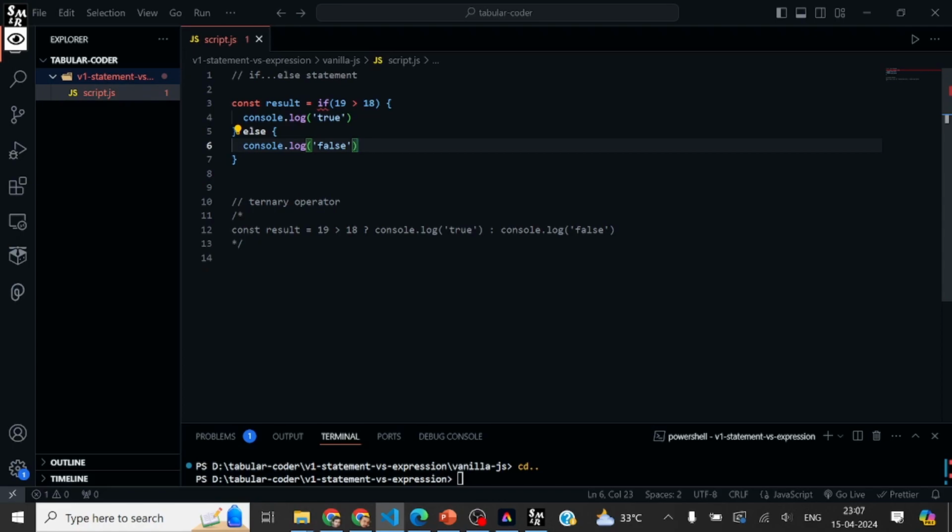And this is the reason why, when we use React, in JSX we can't use if else. However, we can use the ternary operator. So just to give the idea of what I'm saying here, I will create a small React app and try to demonstrate what I'm trying to say.